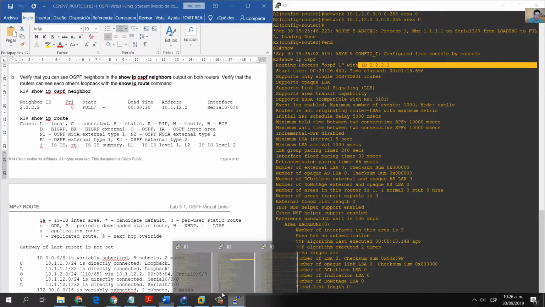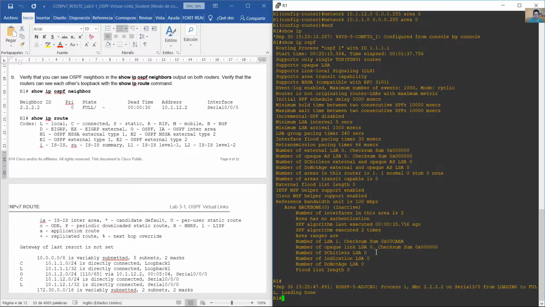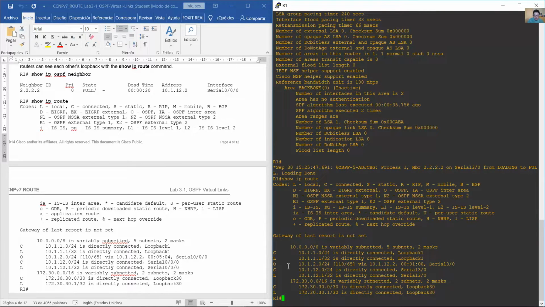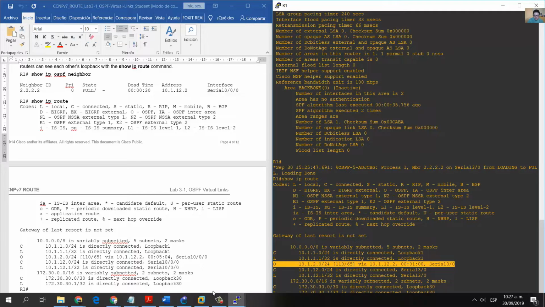Okay, go to R1, show IP routes. Look at this. This is the directly connected loopback 1 on R1. This is the loopback interface on R2.